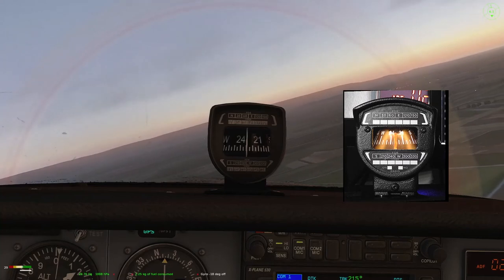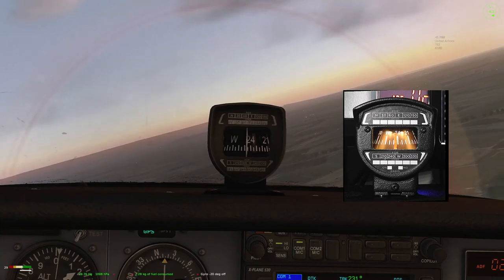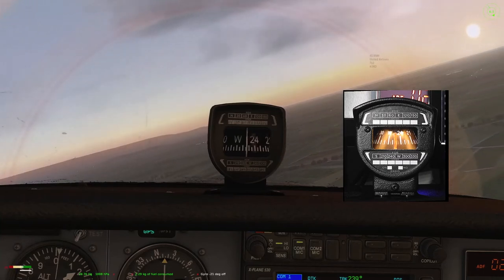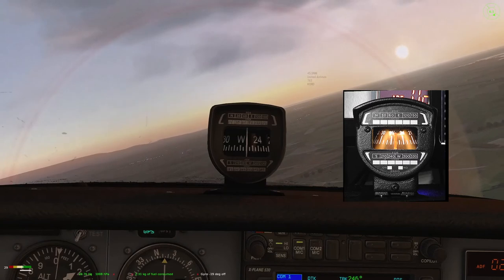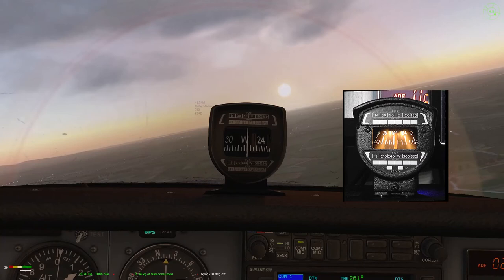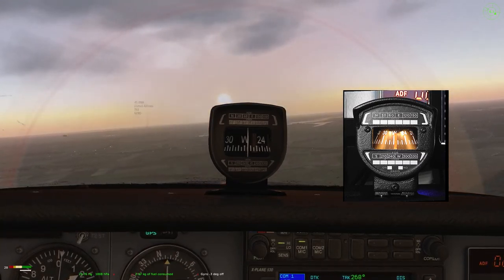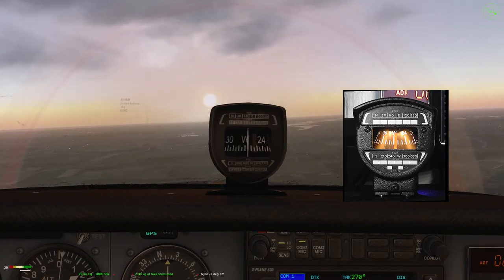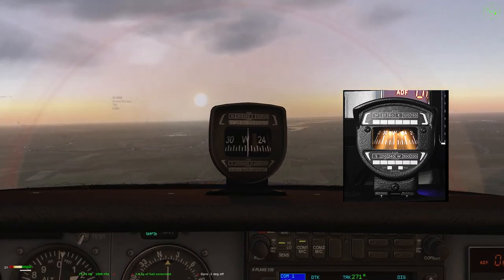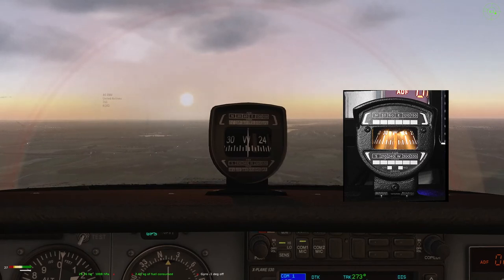Now you might be wondering why you need a whiskey compass in the cockpit when you have other easier to use instruments to show your direction. Well, the obvious reason is that it doesn't rely on power or being connected to anything else. It's a true standalone instrument. If everything fails on the instrument panel, then you should stare at your whiskey compass and perhaps pray. It's also one of the instruments that the FAA demand to be included as the basic minimum in any cockpit. I believe the only aircraft that doesn't have a magnetic compass is the Dreamliner.